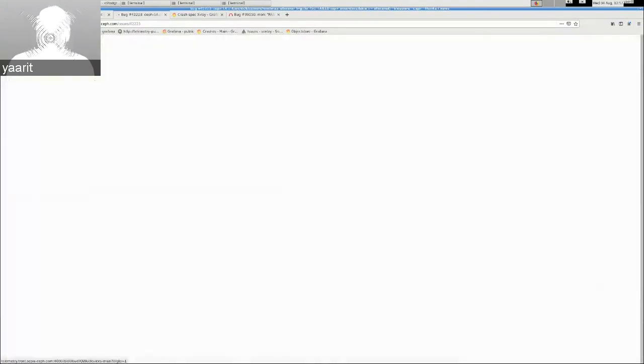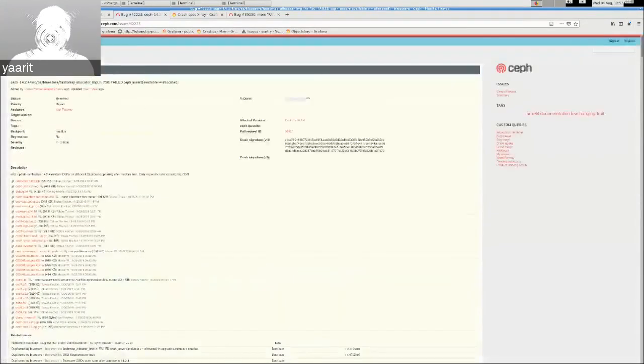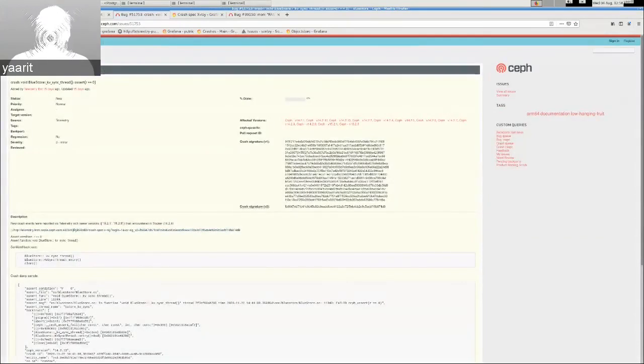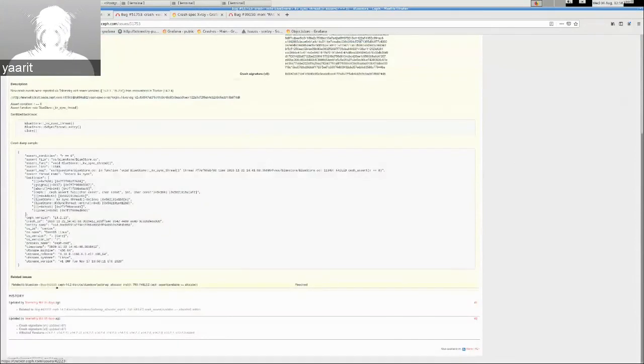So since that issue was classified as resolved, it means that it was a real Ceph bug. So we decided to open a new issue and to relate that to the closed one.